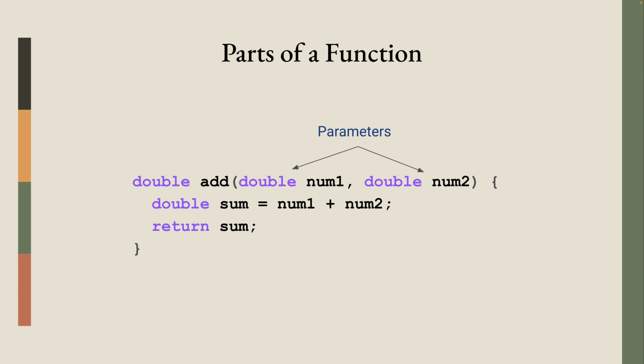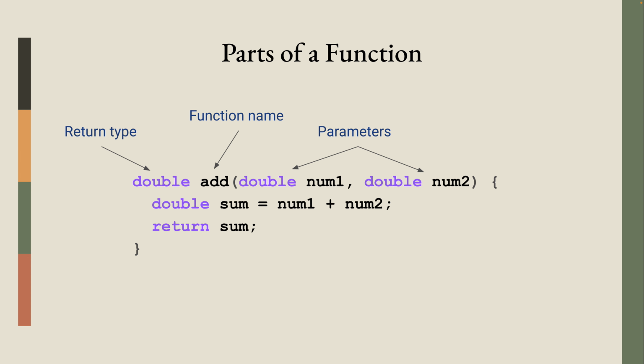Okay. The second part is the function name. That goes right before the parentheses. The function name is generally going to be a verb. When you name it, you get to create the name, but generally you should use a verb or an action because functions generally do something. In this case, this function is going to be adding together 2 numbers, so we call it add. We could have called it add numbers. You have flexibility in naming it, but make sure you choose a descriptive name.